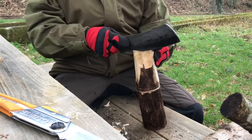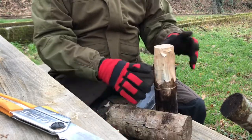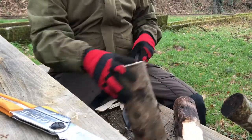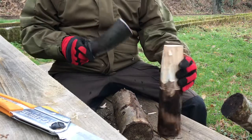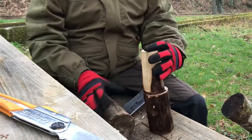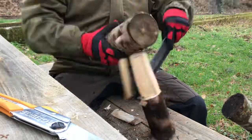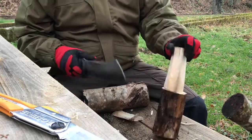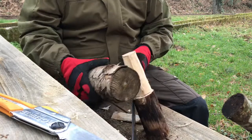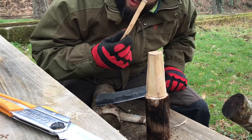I guess it would be better if I hit like this. Of course, this. I have first to create the hammer. With this small kind of batoning, this wood is, I don't know the English word for it, but I will let you know.